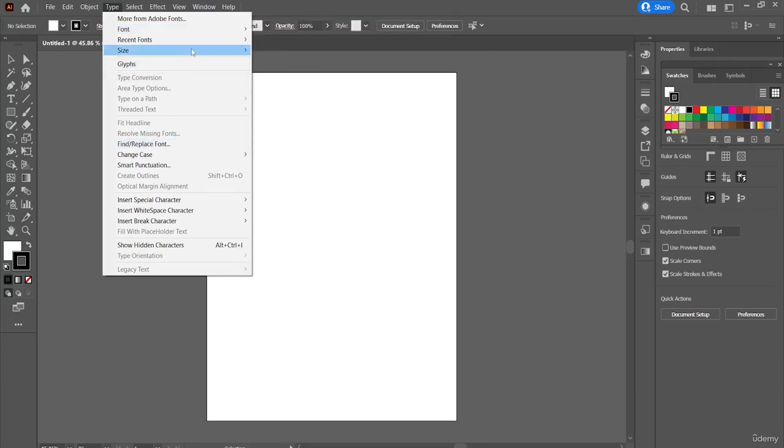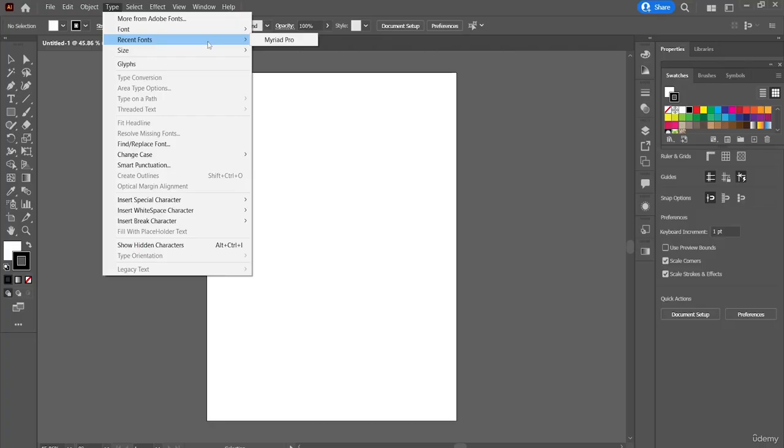Then we have our recent fonts. Whichever font you worked on or used recently will appear over here in recent fonts. So make sure to use this function, and this is also an advantage. Let's say you use a font and later on you open up another preset or another file, and then you don't know which font you used or you forgot which font you used.